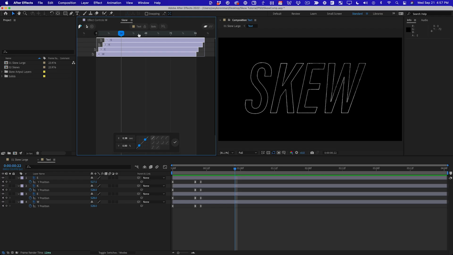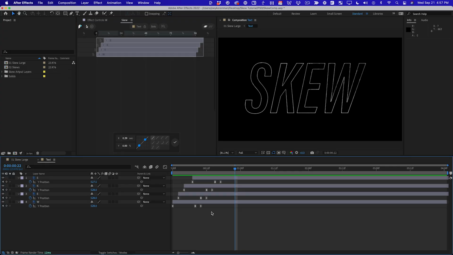It's clever, right? But what it's doing is it's offsetting the layers in time with an equal number of frames, and it's doing it really, really quickly. The second I let go with my mouse, the timeline updates. And if I change my mind, I come back up here and I make it a little less or a little bit more. And of course, I can be RAM previewing as I'm doing this. This already is pretty cool, but we're just scratching the surface of what this tool does. So let's preview this animation. Cool. All right, the timing's not bad, but we have a problem.